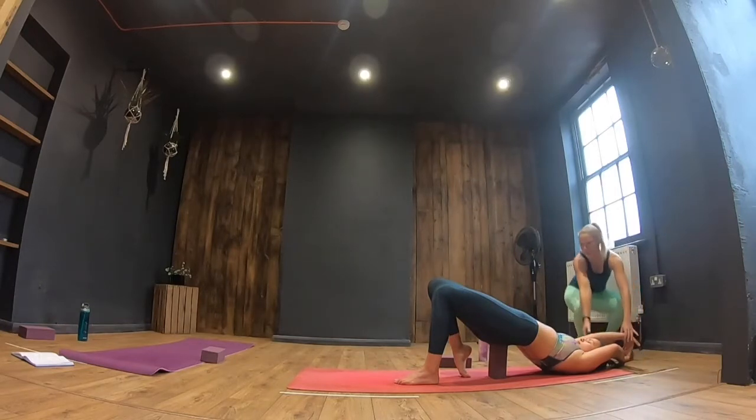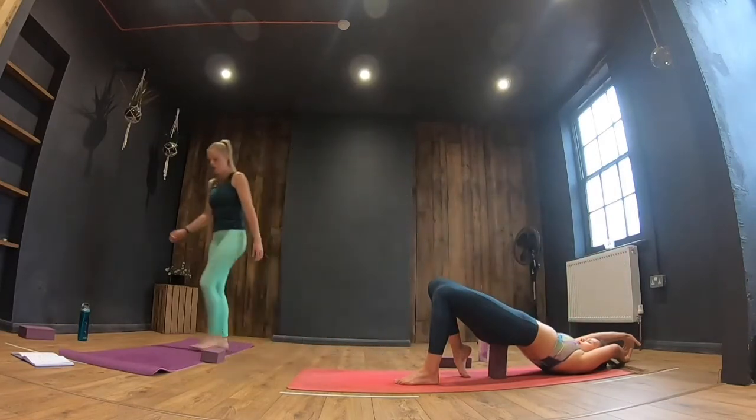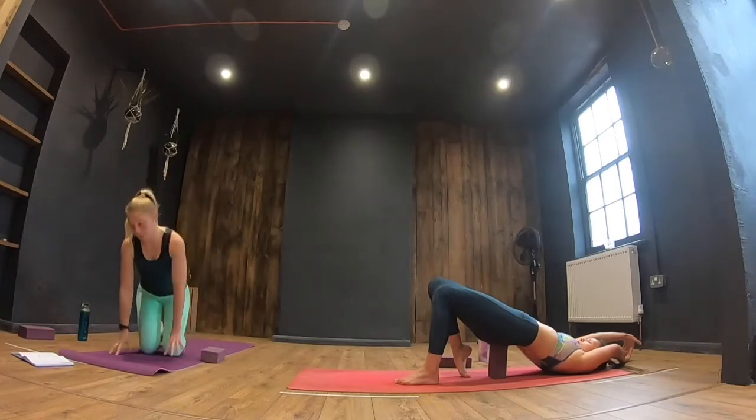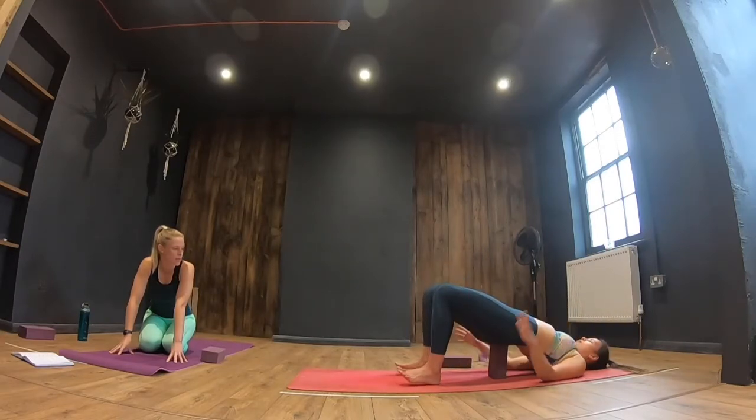Awesome, nice, maintaining neutral pelvis. Another big breath there in through the nose. Awesome. Slowly release that foot, pop the hands down to the ground, give the toes a little wiggle, and when you feel ready, remove the block.